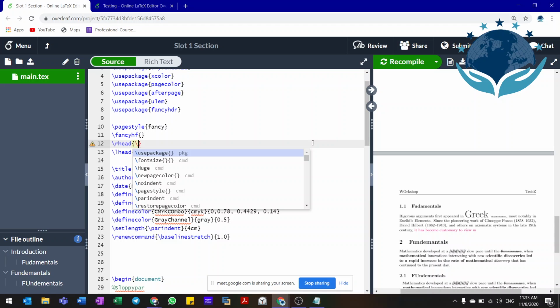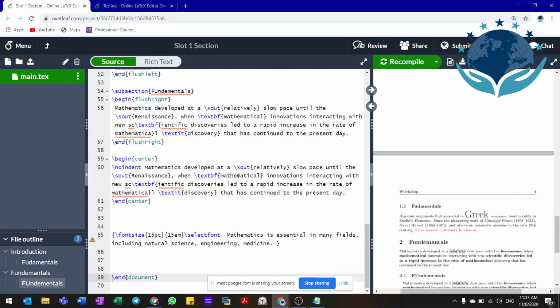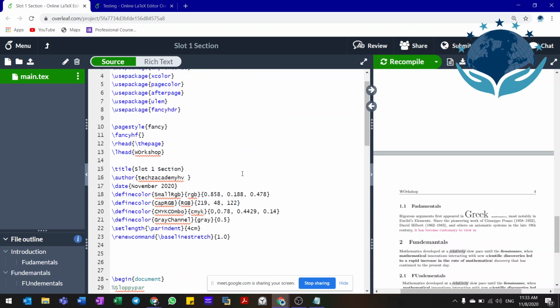Okay, if you use the command \thepage, you can see that it has been occupied with the page number. In the top right corner, if you want to give the page number, you can use the \thepage command. Instead of having any text over there, you can use \thepage so that the page number will be displayed over there.